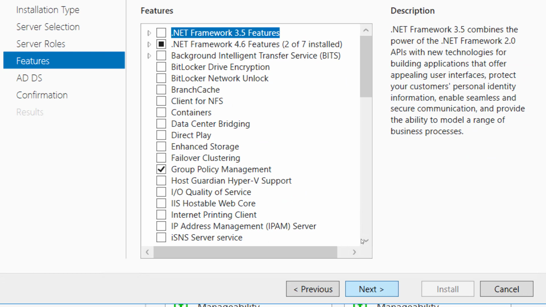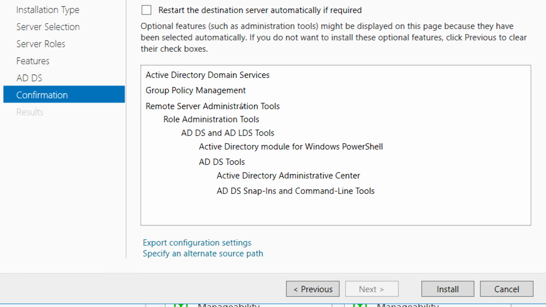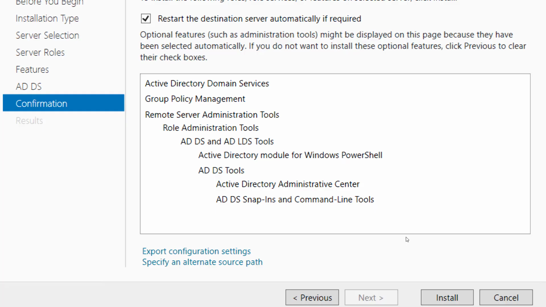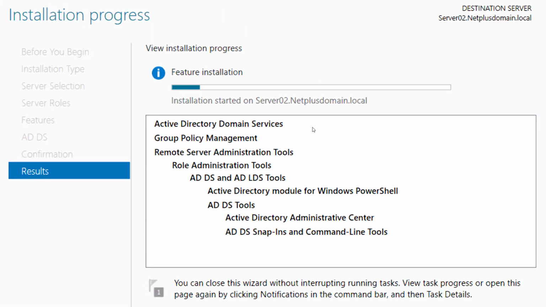And nothing in the features, click next. And that's it, click next. And restart, click yes. So the second server, click install. We have to restart automatically. If you forgot, it's okay, doesn't matter. Then we have to restart ourselves. Otherwise, better click the restart. It will restart anyway. Not now. It will restart once we configure, after that. Right now, it's just installing the basic files of the Active Directory.